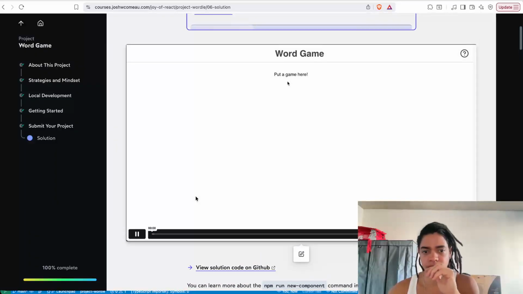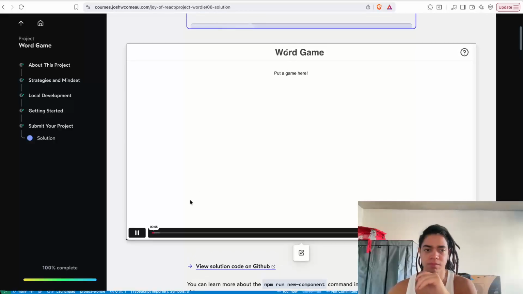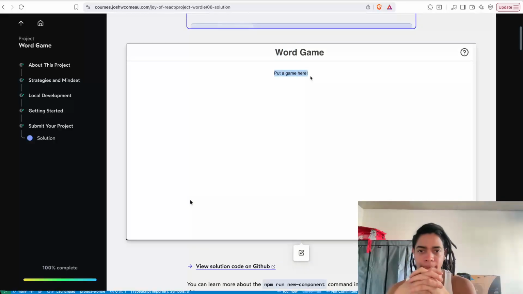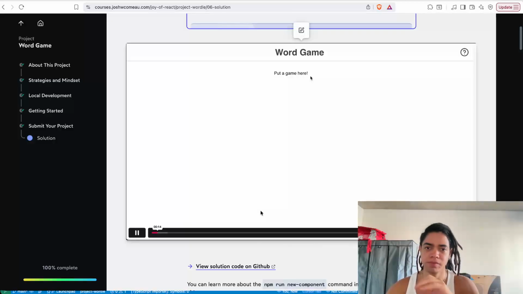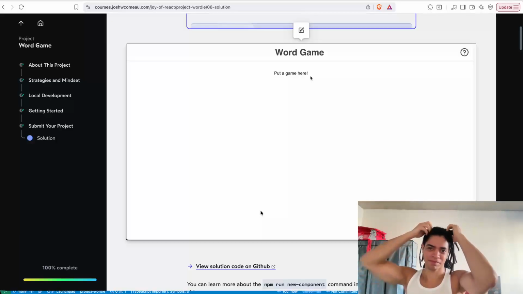So the starter code for this project is pretty sparse, right? There isn't really that much here. We have a header and a placeholder, and that can feel a little bit daunting. There is a whole lot to do before we have a functional Wordle clone, but Rome wasn't built in a day, and our Wordle clone will take place over several exercises.